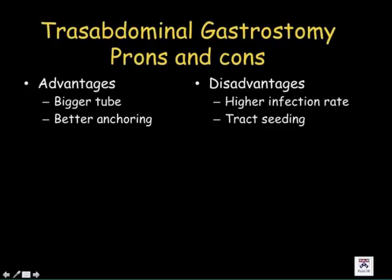Another disadvantage of the transabdominal gastrostomy is a very high infection rate, reduced significantly with antibiotics and tract filling. It is well documented in the literature. If you drag this whole gastrostomy tube through the mouth in ENT or esophageal cancers, the tract can be seeded in at least 1 to 2%, and it's horrible. The patient can be absolutely cured of his original ENT cancer, but develop a huge metastasis on the abdominal wall, and I have 2 patients like that. So this is another selling point for you guys to go to the ENT doc, show them the article, and explain that you can do a better job.